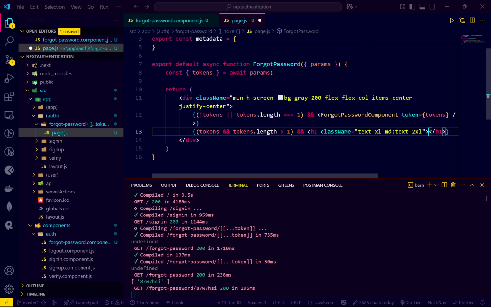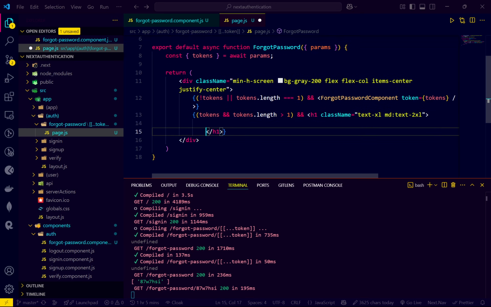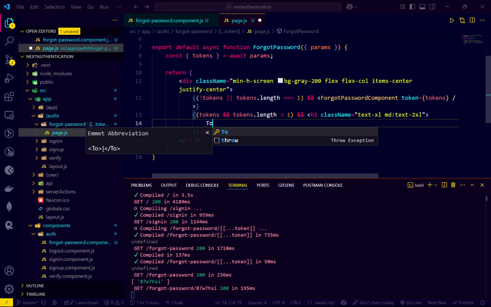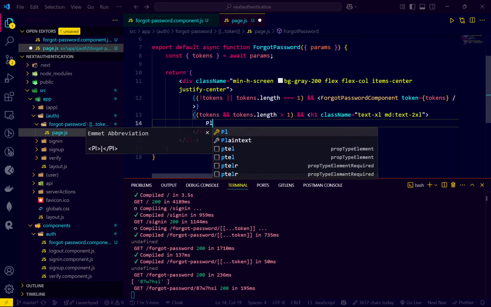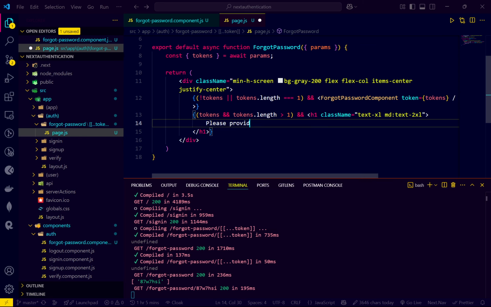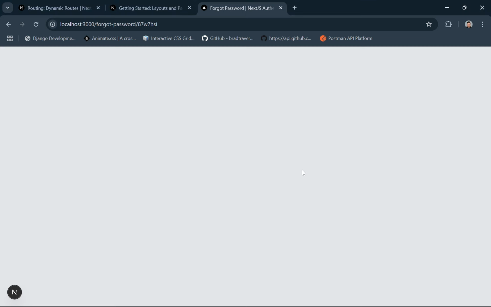So what we will do is we'll give an error: please check the token length. Okay, so I'll check that, and if I reload this, we are not getting anything.